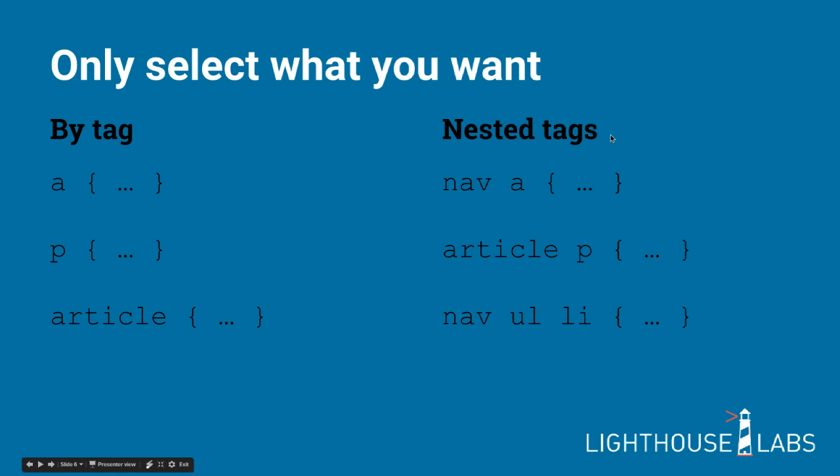With this top definition, this only applies to anchor tags contained or nested inside of that nav semantic tag. So if you can imagine this, we know nav probably pertains to navigation, whether it's at the head or the foot or the side, wherever it may be. You can declare styles here. So, you know, the default style is blue. Maybe, I don't know, in the header tag, you want it to be green or something like that. You declare it there, and everything up in the head, anything nested inside the nav is going to turn green. Anything outside the nav is going to be the default style. Same here, article.